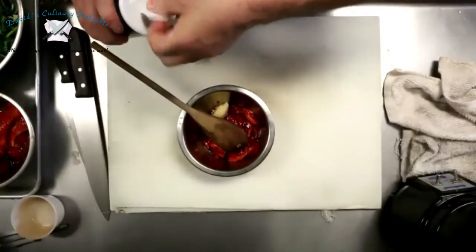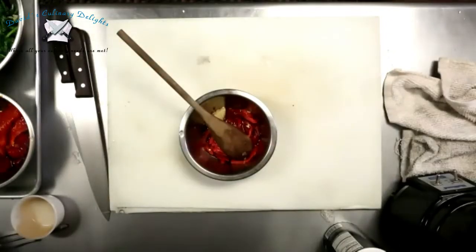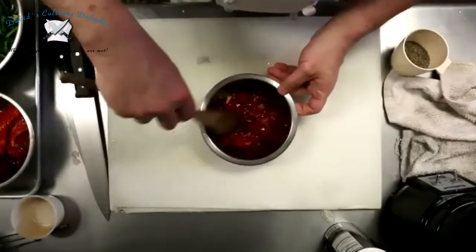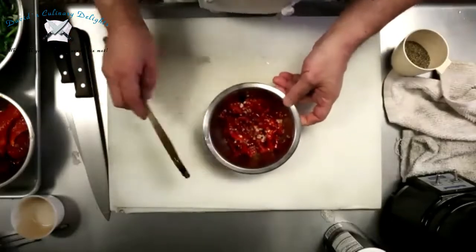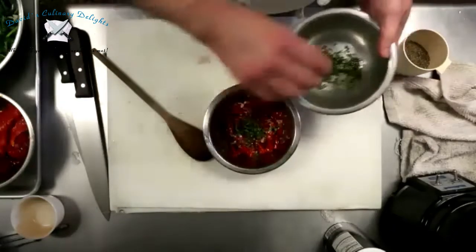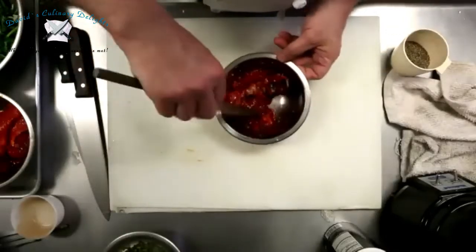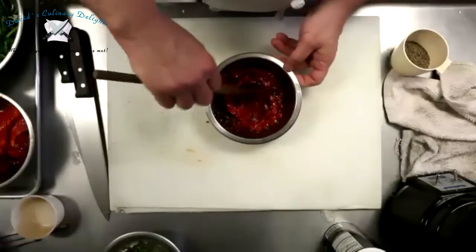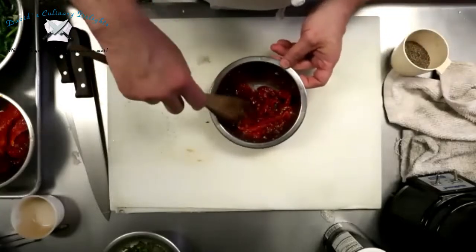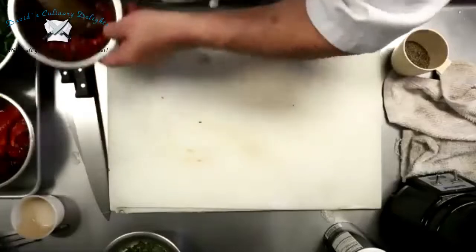Got my salt right here. A little bit of salt, and then reach over here again for my pepper. I should probably have pepper all over the place. I'm always using it, right? Only makes sense. And then a little bit of basil. I got the basil right here, keeping it cold so it stays fresh. So we're going to add some basil right to that. Beautiful. Some basil, some garlic. That looks delicious. Now you could take this and add some olive oil to it, and then a little bit of pepper flakes and so forth, and then you just have a little bit of roasted red peppers, right? That comes out good.